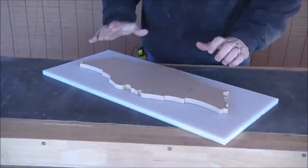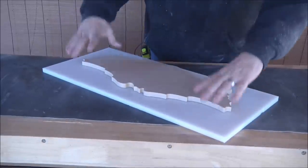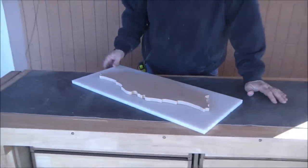Okay, so on Wednesday's video, we're going to wrap this thing up. I'm going to take this and I'm going to cut my HDPE out of it. But there's several things that you really have to be careful with.